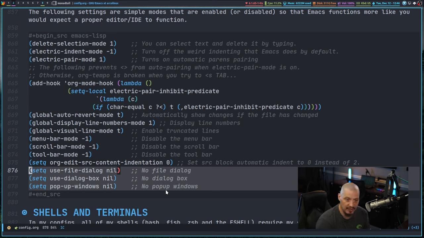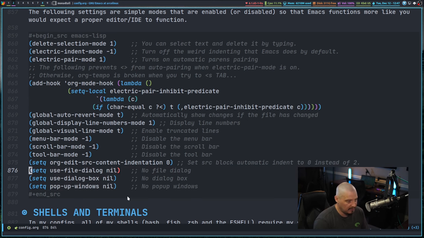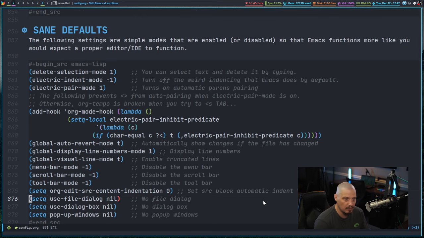So Emacs, of course, is a GTK application, and being a GTK application, sometimes you do get things like pop-up windows and menus and things like that, a file download, dialogues and stuff like that. I don't want to see any of that as far as a graphical dialog box in the middle of the screen. Instead, turn all of that off and just display that information in the echo area, the mini buffer down here, right? So if something needs a pop-up box, just ask me that yes or no question that would appear in the pop-up box. Just ask me that down here in the mini buffer. I think that makes sense, again, for most Emacs users. That's why I put that under this section here that I call Sane Defaults.